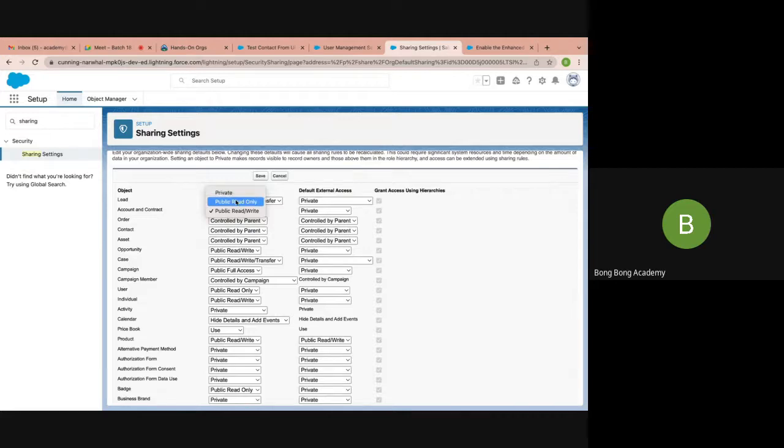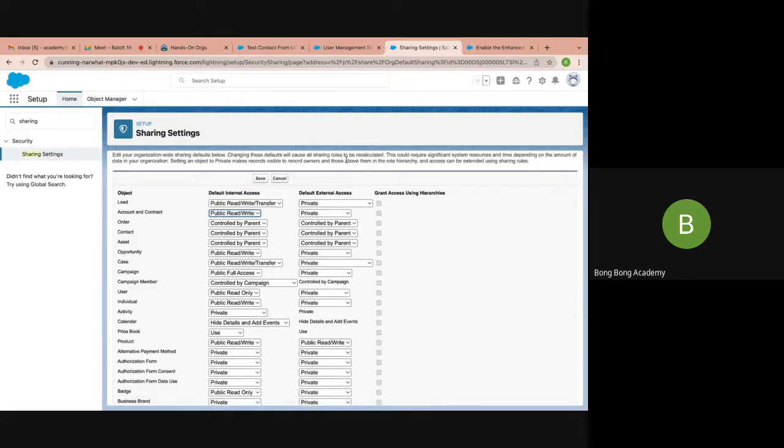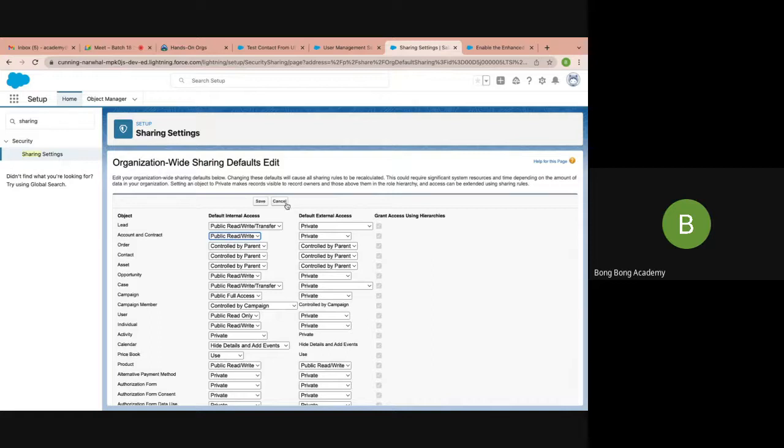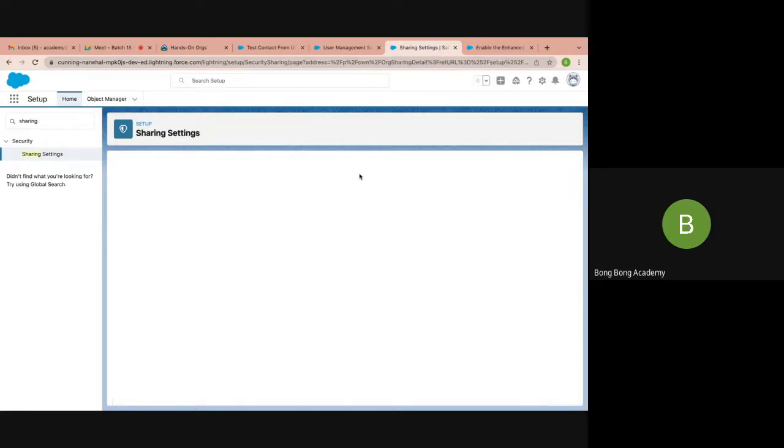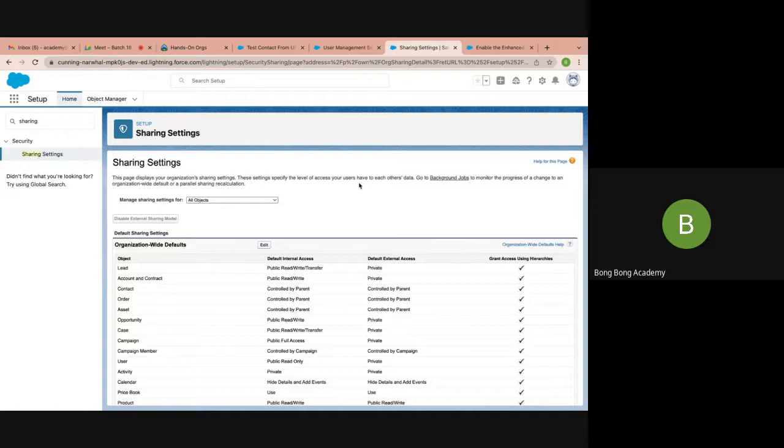Public read only means except the owner, non-owners can also see records, but they cannot modify. And this is public read write, which means I can see the record, but I cannot modify. But remember the rule of 3 concentric circles. If your OLS does not give you permission, even if you have higher permission, you will not be able to work on it. So let's derive a formula and see what the situation is.